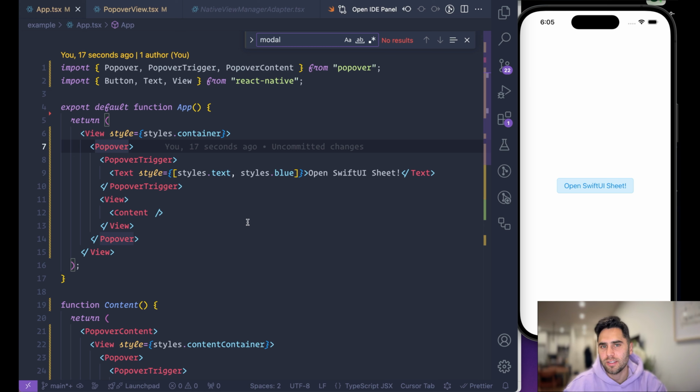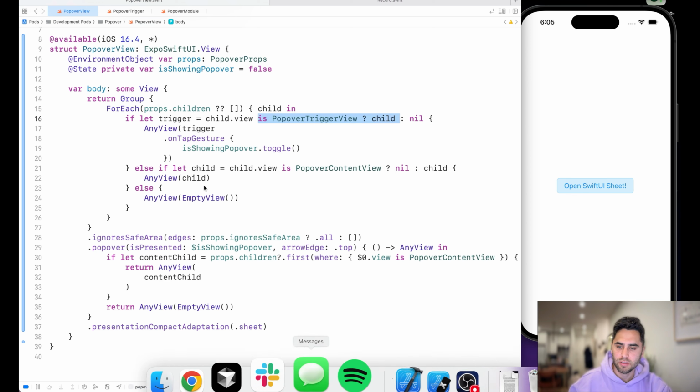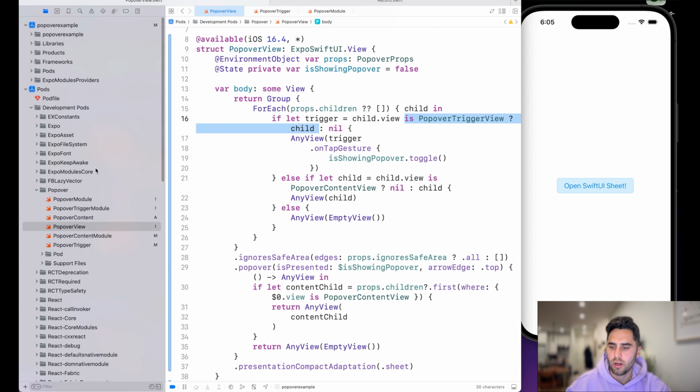And the missing pieces are, where's the boilerplate? What other stuff do I have to do? I'll show you all the Swift files really quickly. Let's open Xcode. I'll go to the sidebar. For each view that you want to expose from Swift to React Native, you have to do 2 things, assuming you're using Expo modules. There's a little bit less work if you're doing Nitro, but the views aren't quite live yet at the time of recording.